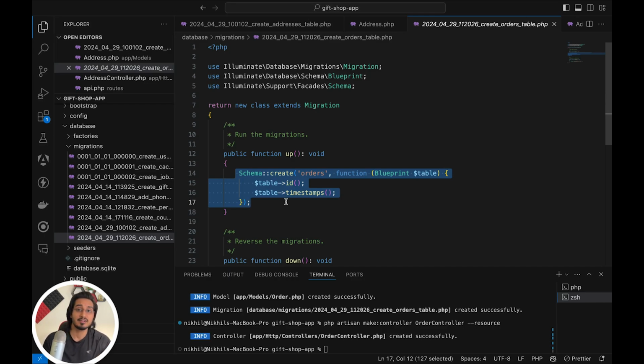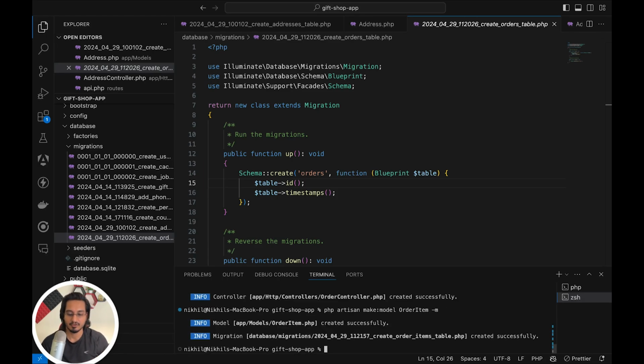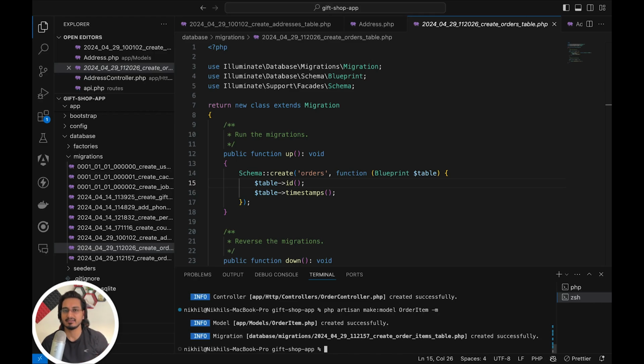That is the reason I'm not going to have any items here. So what I'll do now is create another model which I'm going to call order item, which will hold all our item data for the particular order. A controller is not needed because we can do it directly in the order controller only.